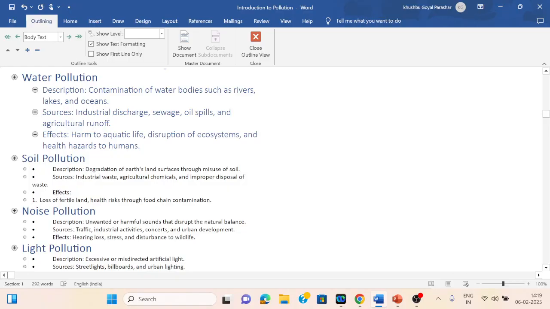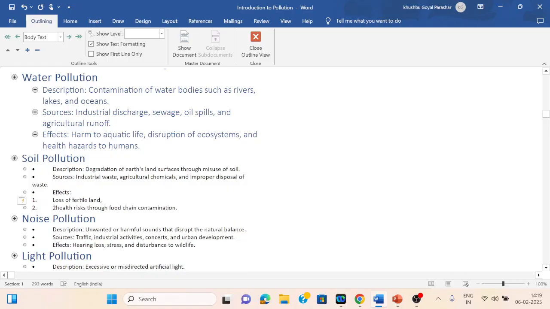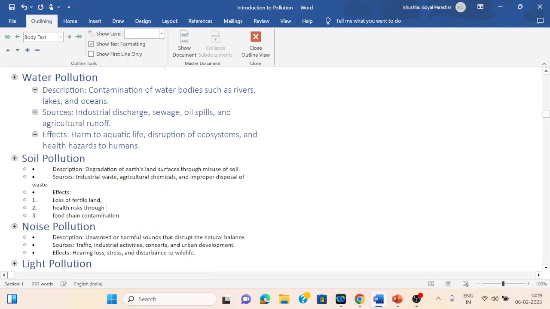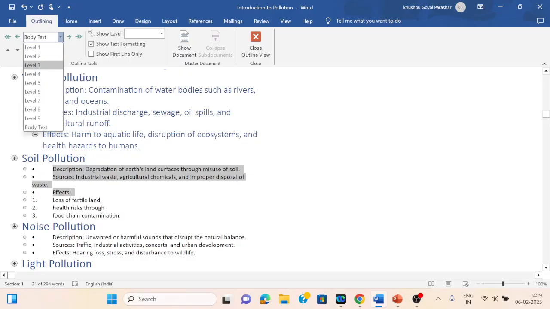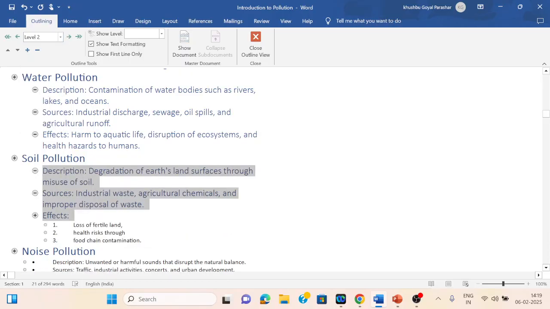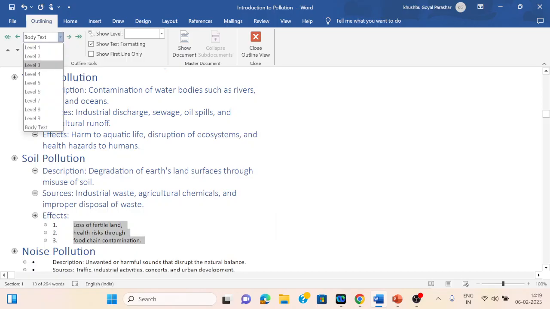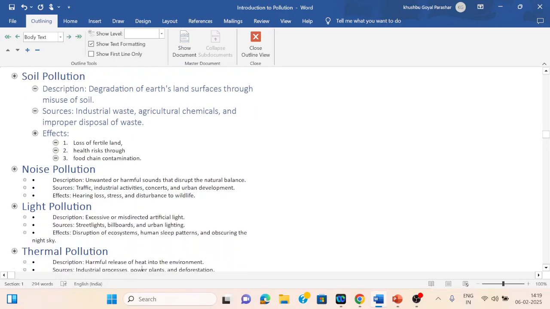So like health risk and food chain contamination. Suppose these are different levels. So first I will take this as level 2, and then I will select this as level 3. So you can see here I have added more hierarchy to this particular slide.